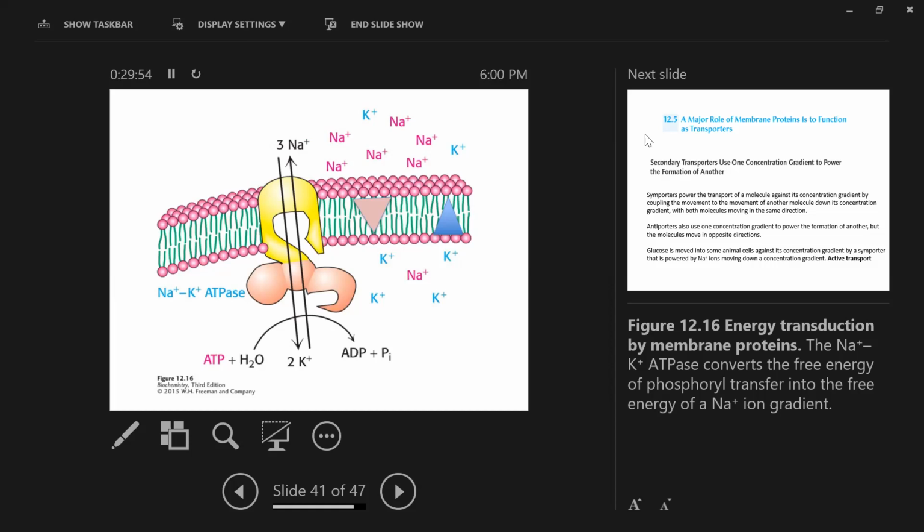But the main thing is that both are going against the gradient, so there's no way that each other can help each other. So again, the transporter is called sodium potassium ATPase, or sometimes they just say sodium potassium pump, which infers that they're using ATP to help them both. So that's an example of active transport where you do need ATP.